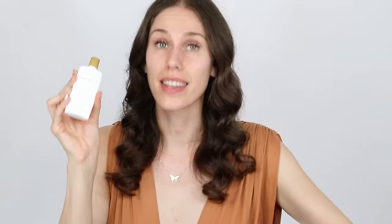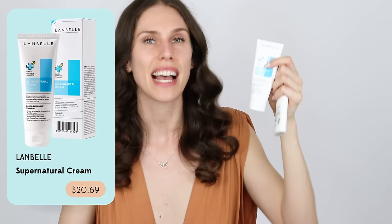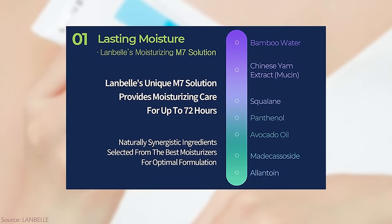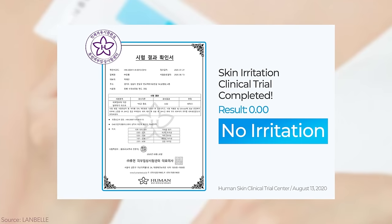Toners, serums, and moisturizers aren't the most important — the essential parts of a skincare routine are a good cleanser and SPF. But when it comes to moisturizers, if you have dry skin, this is a K-beauty favorite that constantly sells off shelves: the Supernatural Cream from Lambelle. It has squalene — related to the squalene our skin naturally produces — copper tripeptide-1, and panthenol (vitamin B5). It does have a couple of plant ingredients, and they did skin sensitivity testing showing it didn't impact people, but just something to be aware of.